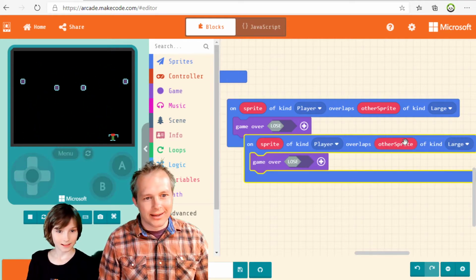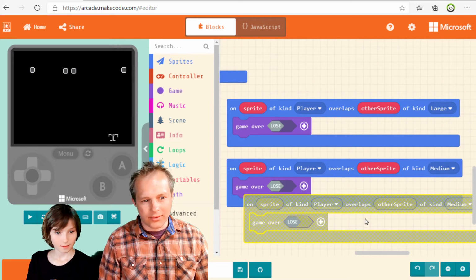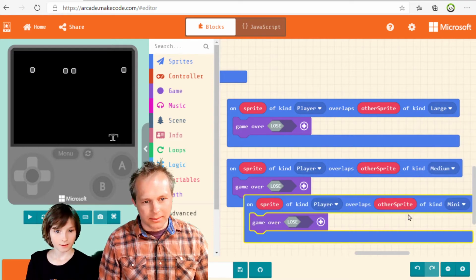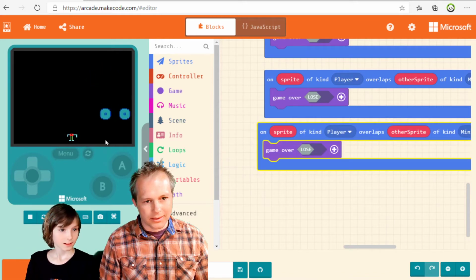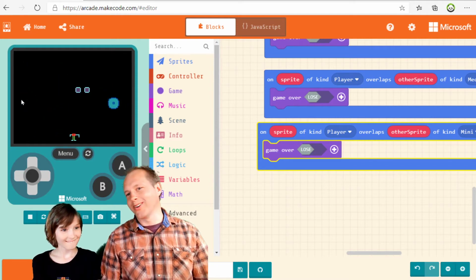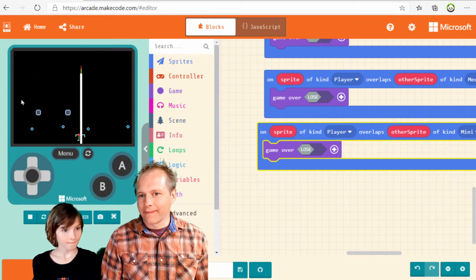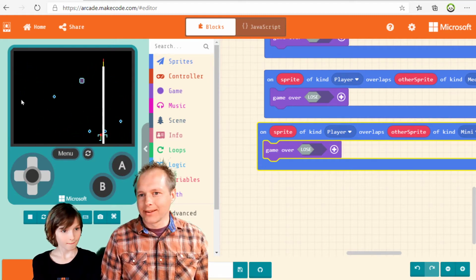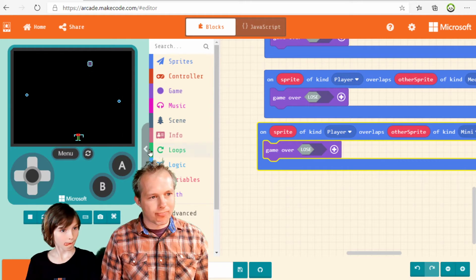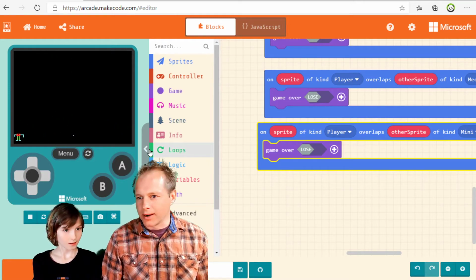All right, so we're gonna overlap with the medium. Overlap with the small. Okay, let's see. Oh, okay, it got really hard. Let's get some points too. Shall we get some points? Yeah. Let's go. And then maybe we could try to do levels. All right. There you go.